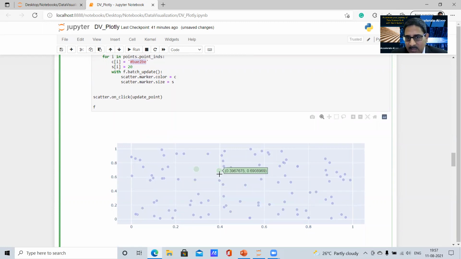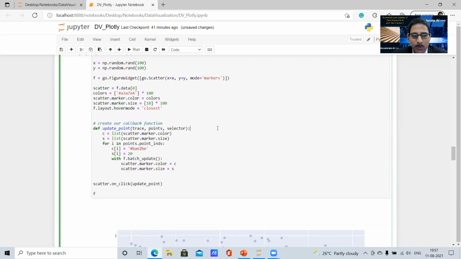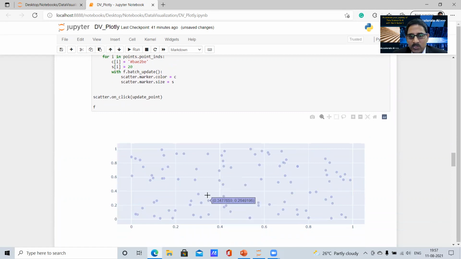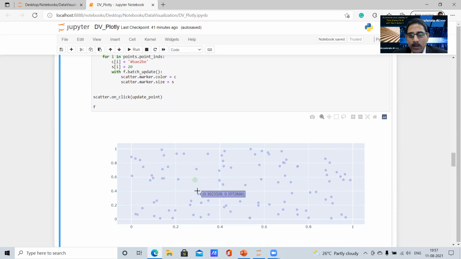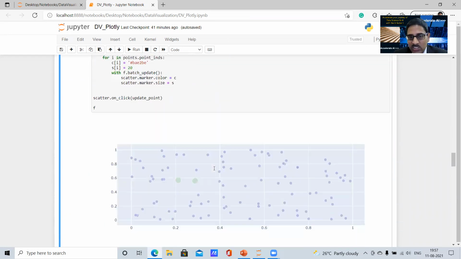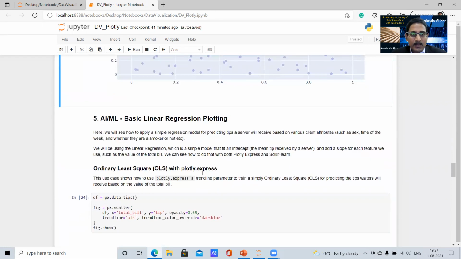If you click on this, that again changes to green. If you click on this, it will change. And again, if you want to reset and run it again, you are back to the chart again, where the x and y values are represented and shown also when we point at it. We click on it, that gets changed. So this is a click event that we are able to achieve in this particular chart, right?